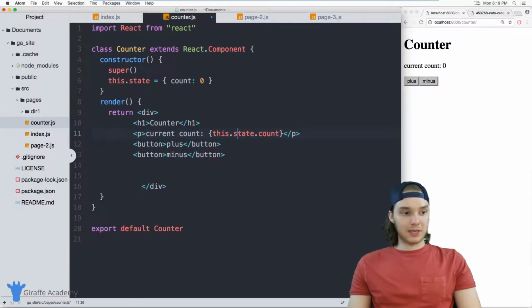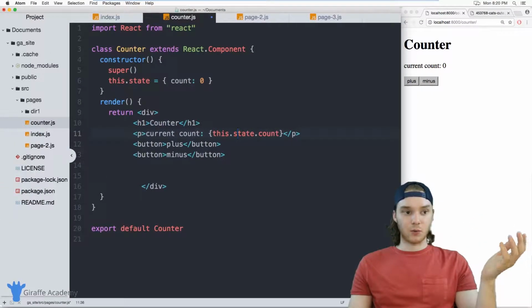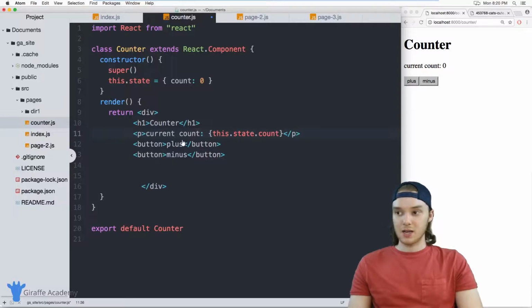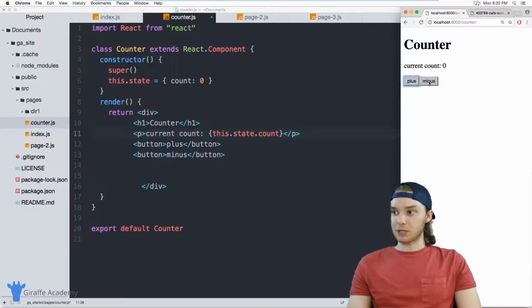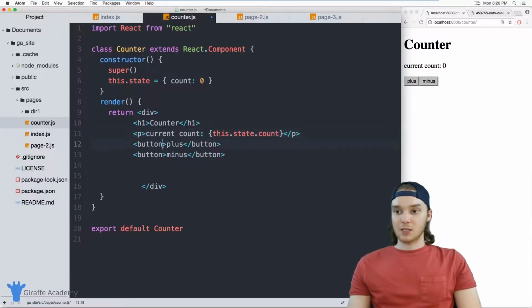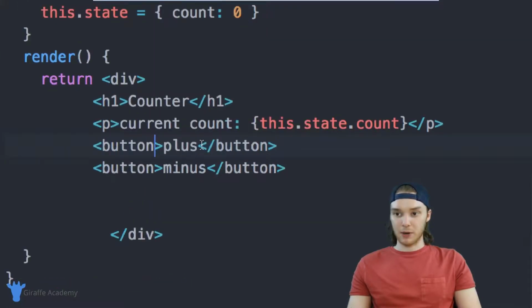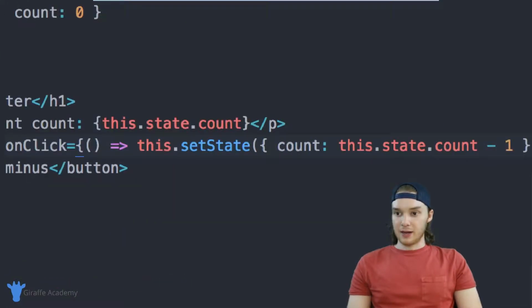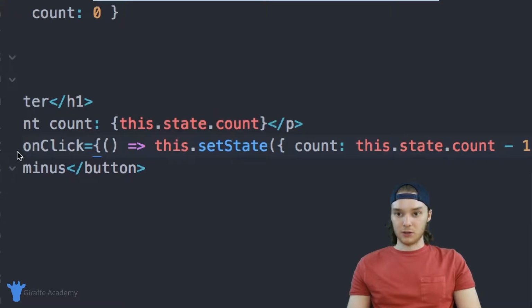And then there's one more thing we need to do, which is get the buttons working, right? In other words, we want something to happen when we click the buttons. Because right now, when we click these buttons, nothing happens, right? If I click the plus button and the minus button, the count just stays where it is. So what we need to do is add in a little function in here to this button tag. And again, I'm just gonna paste it in and then I'll show you what it's doing.